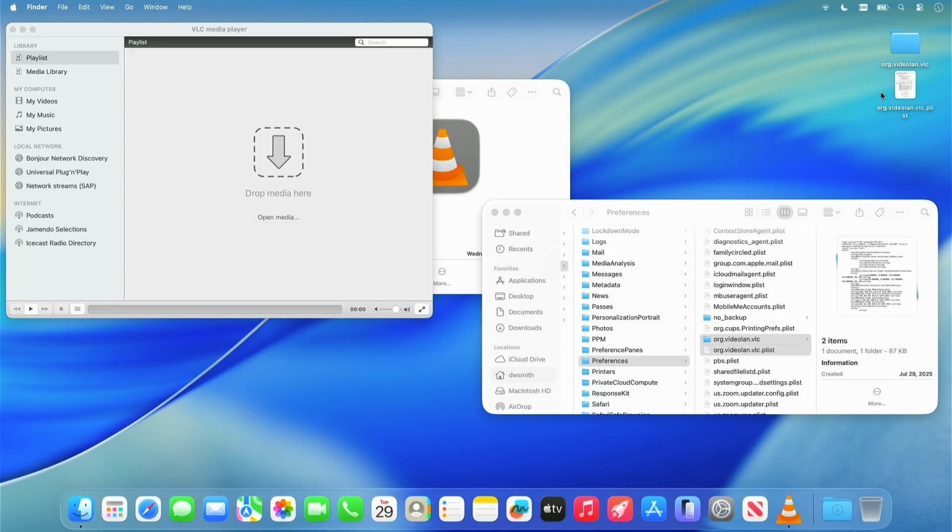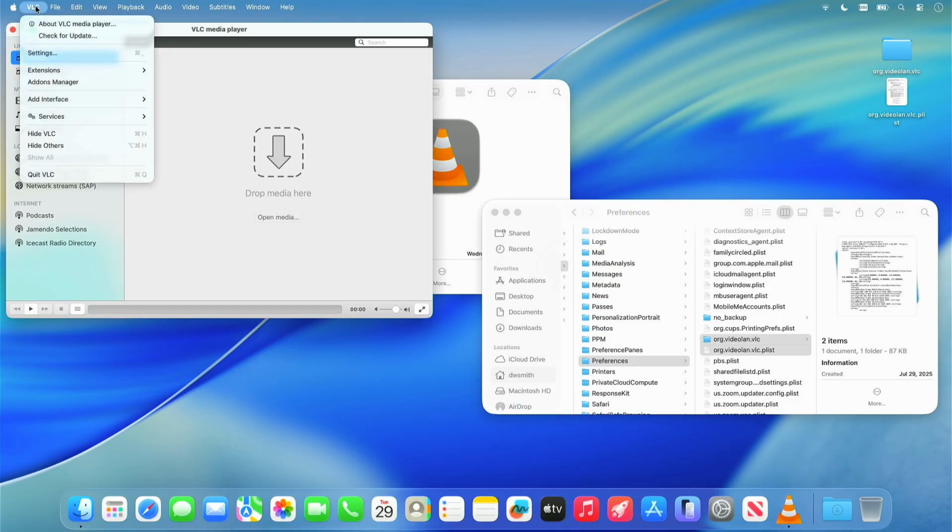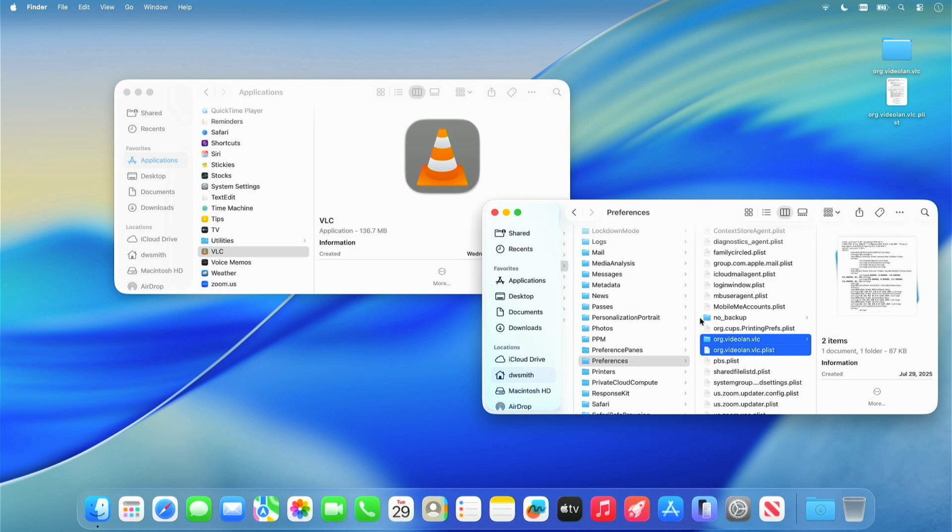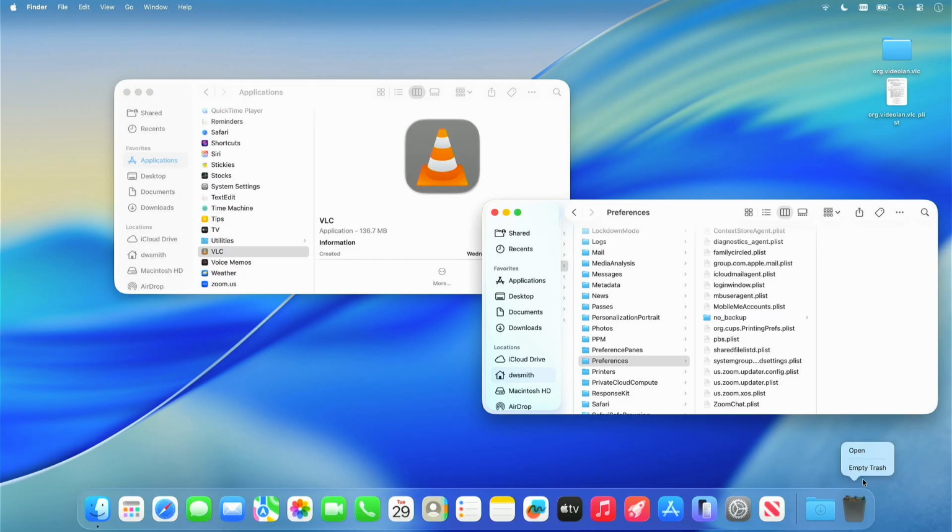Because instead of me having to go in here and make all these little changes every time I've got a user that complains about VLC not working the way that they want with their default settings, I'm going to do a little bit of a tricky thing. I'm just going to quit out of VLC here. And let's delete those settings that were in here. That means the next time it launches, it's going to try to write default ones back into the directory.